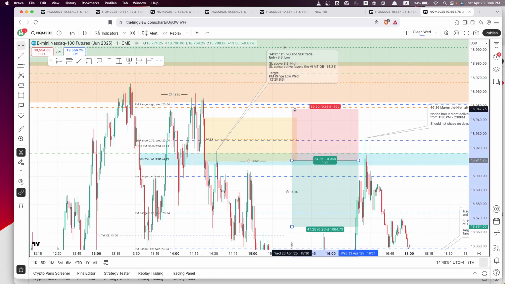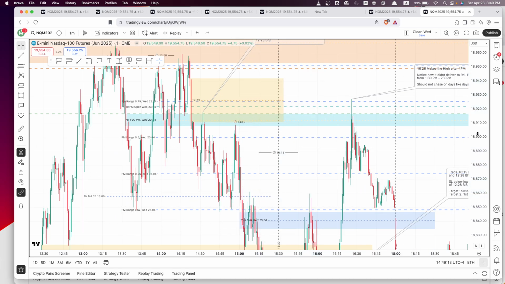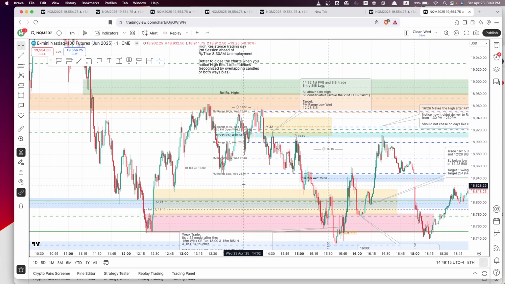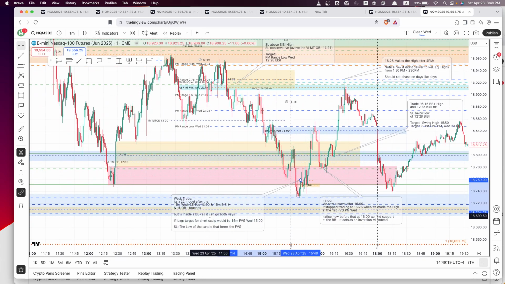And then the stop loss could be somewhere here. It's quite a big stop loss. And then you aim for this low. But you see how much back and forth. 14:32 to 14:45, so 13 minutes, or even half an hour to properly take the low. And then we come into this area. This is a bearish breaker.